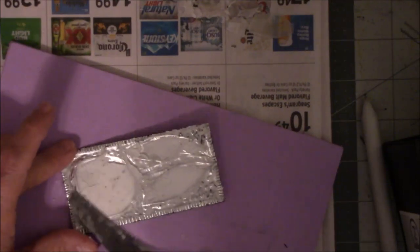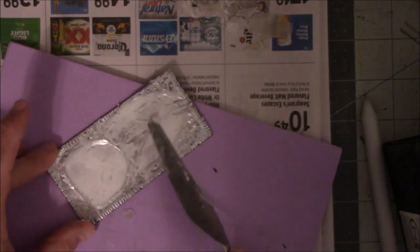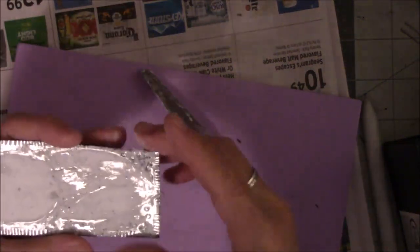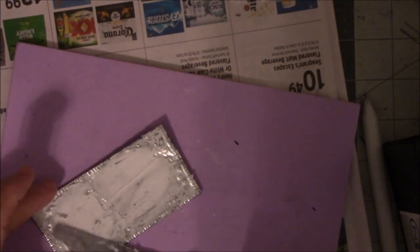The only downside is that the deeper the deboss side is, the longer it's going to take to dry and the more texture paste it will take. Because once it dries for a couple of hours, it sinks in and then you might have to reapply again. So that makes it nice and smooth on the back.